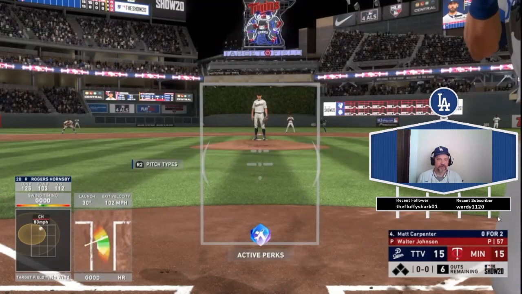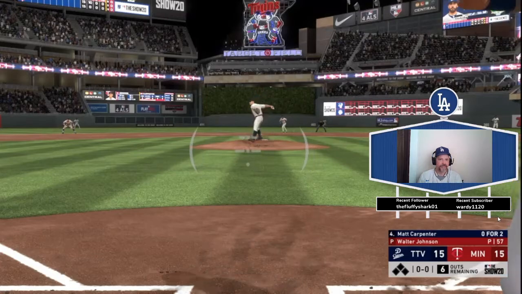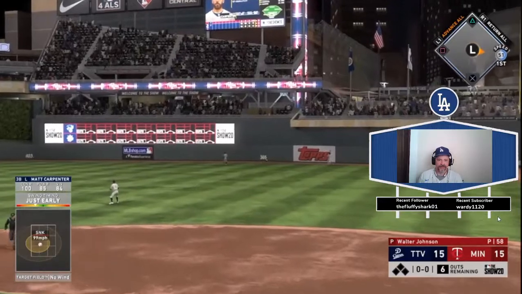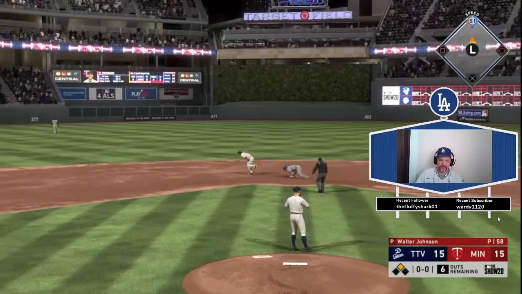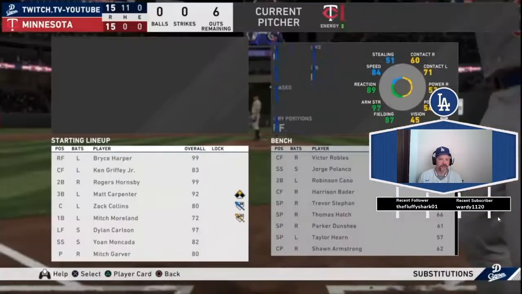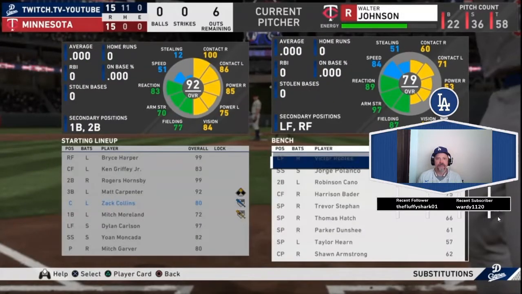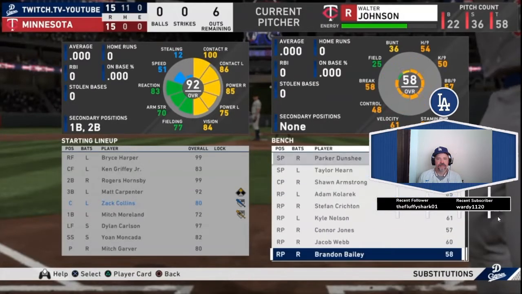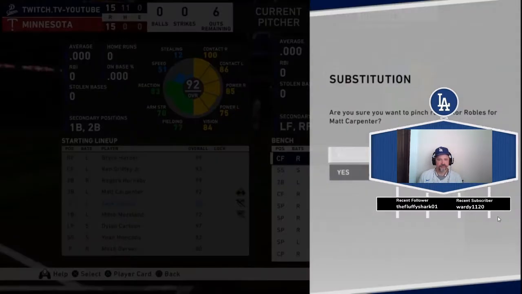Now here comes Matty C. Does he like being called Matty C? Do you like being called Matty C? Yeah, he does. He hits it in the gap. And that's going to be a double. We got the winning run on second base. Just gotta find a way to move him over. So what I do is I put in a substitute runner for him. Need that speed on the base paths. And so, look, who do I have fast? Let's go Victor Robles, I believe. Yep, let's go Victor Robles.